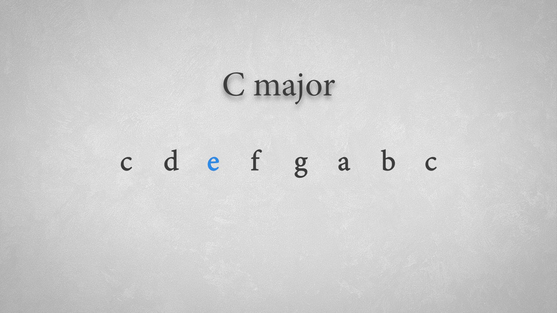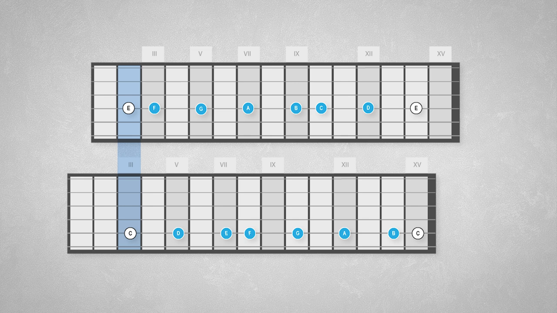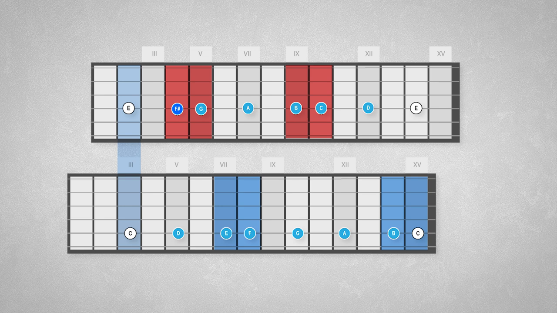And wow, compared to the structure of the major scale, this one is a mess. We have to make some serious adaptations to make this scale sound like a proper major scale. We have four errors to correct. The first half step should be a whole step, and we will correct this by raising the F to the F sharp. Now we have a problem between the second and the third note, but we can correct this by raising the third note G to G sharp. By this we also corrected the distance between the third and the fourth note.